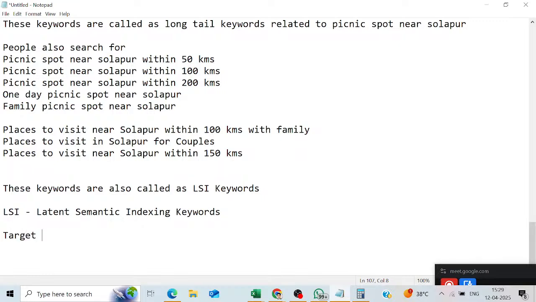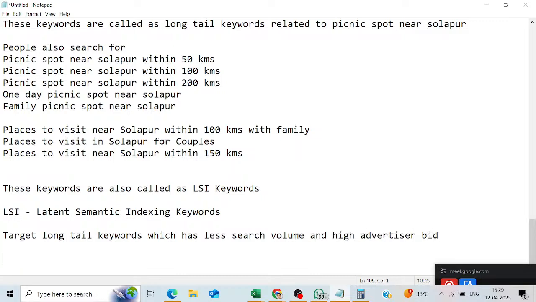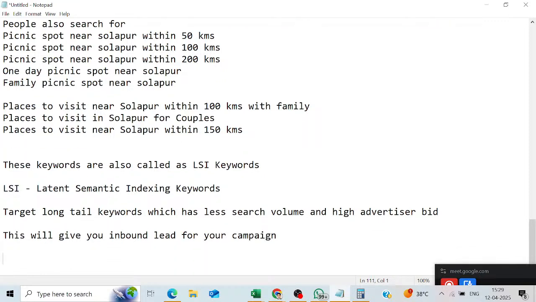Target long tail keywords which have less competition, or you can say less search volume, and high advertiser bid. This will give you inbound leads for your campaign. Okay, got it? Clear, everyone?